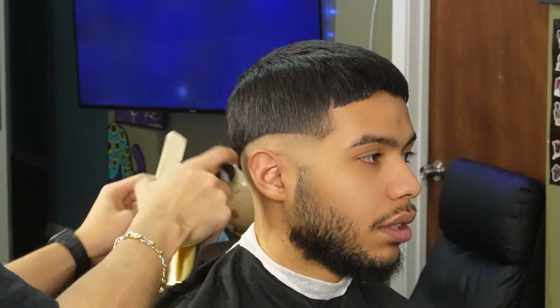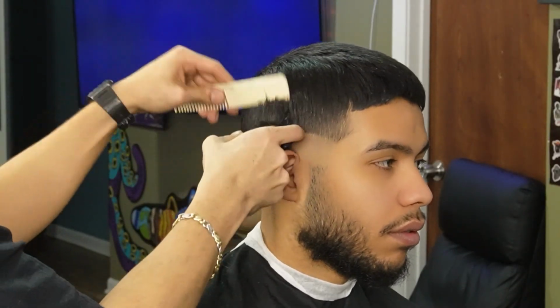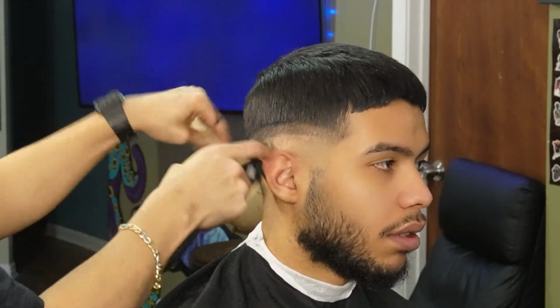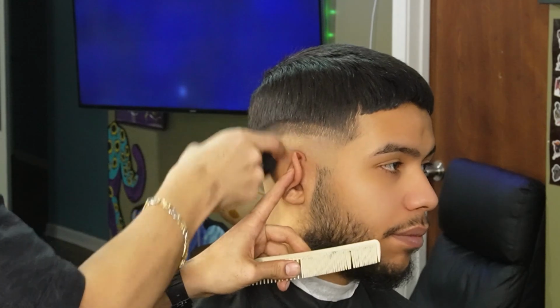Now that we're done erasing our initial guideline, we can move on to our one guard all the way open and create our third guideline. Again, you also want to make this guideline around 1 inch thick so you can spread the blend.